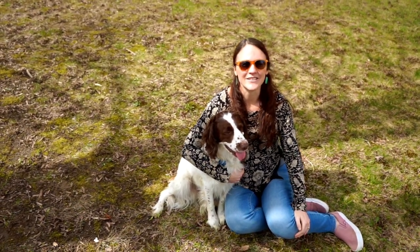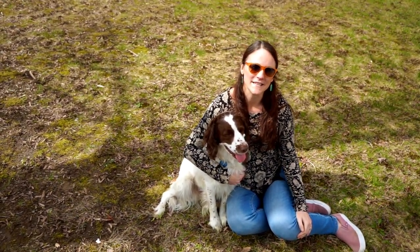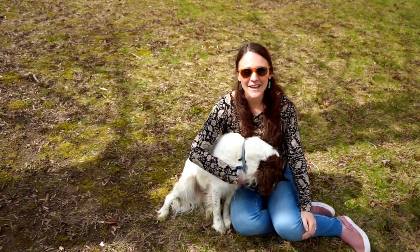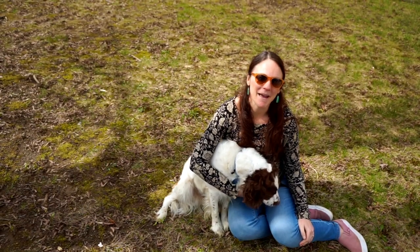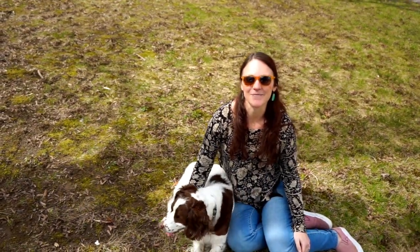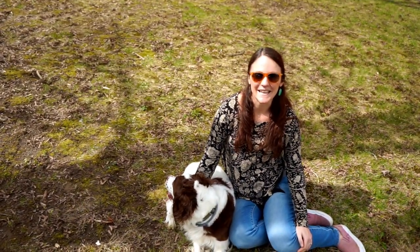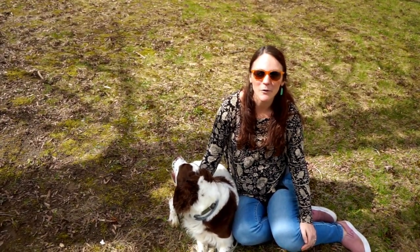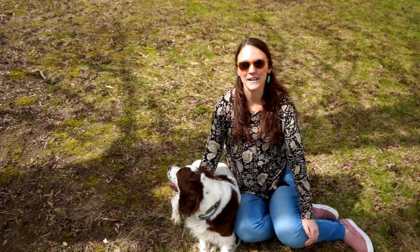Look all around you. See all the shadows that you can see, whether you're inside or outside, whether it's day or nighttime. Use your imagination to see what they can become. I can't wait to see what you come up with and what your shadows become, whether you go on a shadow hunt or you make a shadow drawing.